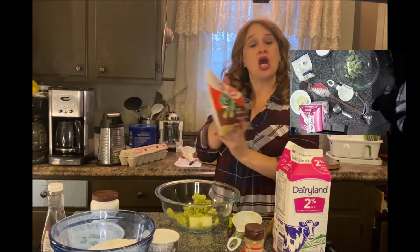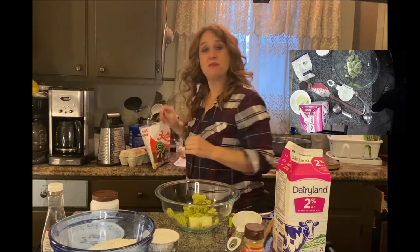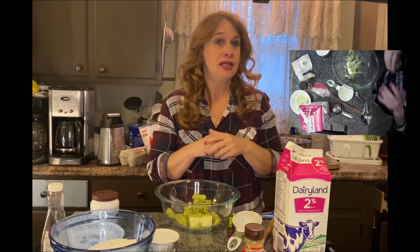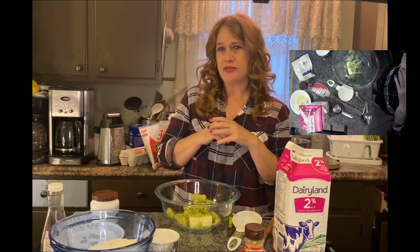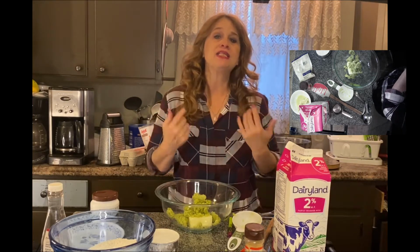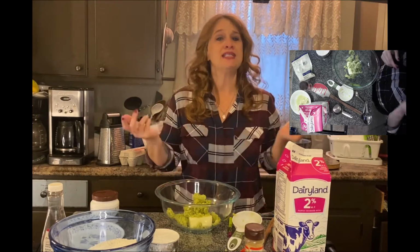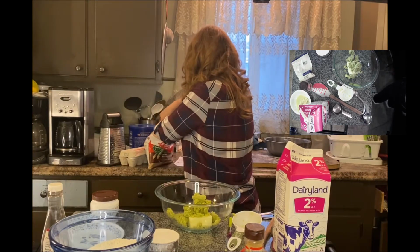1 1/2 cup of dark brown sugar, and use dark. There is a difference between the light and the dark. If I recall correctly, please, by all means, if I am incorrect, make a comment down in the comment section. If I remember correctly, my grandmother told me that dark brown sugar has a little bit more molasses in it than the light brown sugar. Now, I don't remember if that's exactly what she said. Like I said, put a comment down in the comment section. So 1 1/2 cups of sugar.